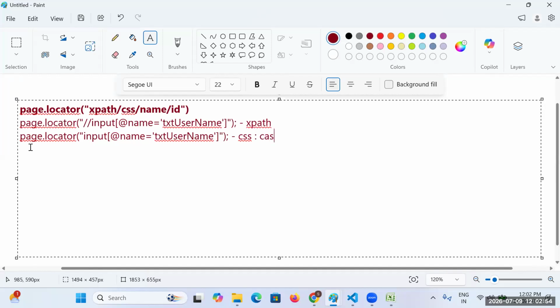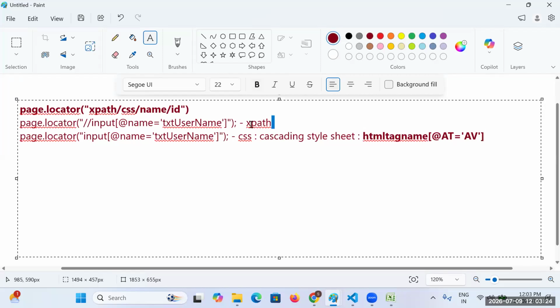The full form of CSS is cascading style sheet. The syntax is: you have an HTML tag name, then the at the rate symbol, the attribute type, and in single quotes you provide the attribute value. This is the syntax that will be followed.